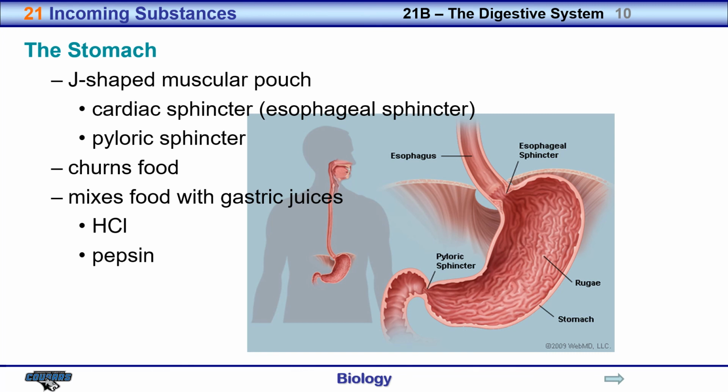Now, although the stomach lining doesn't absorb many molecules, it does absorb alcohol and water and certain drugs. So it doesn't have to wait to get all the way into the small intestine before it is absorbed. So those three things, alcohol, water, and certain drugs, can be absorbed directly from the stomach before it ever gets into the small intestine.